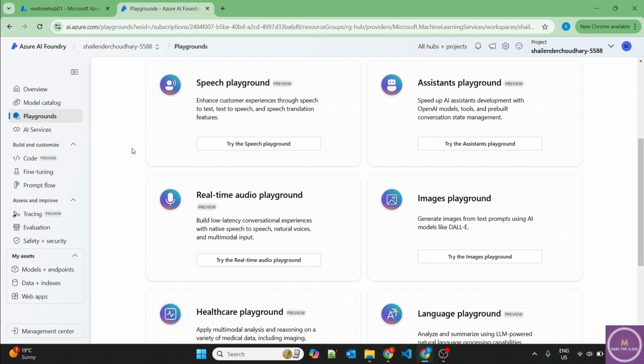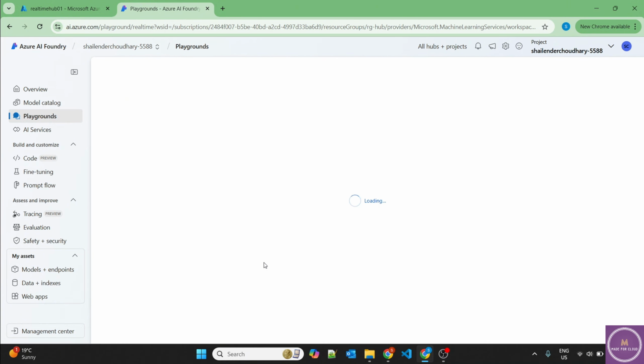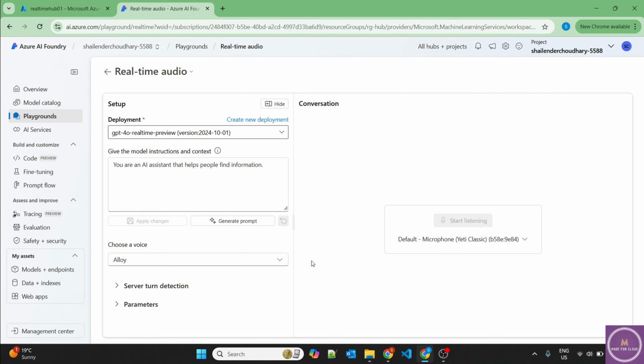We'll use the real-time audio playground. We have only one model deployed and it's selected here. Now there are multiple options available for the voice. You can choose alloy, echo, shimmer. These are the different types of voice which you can choose from.